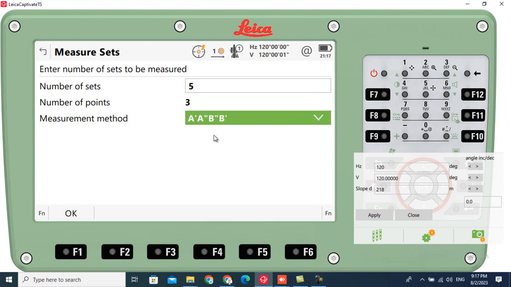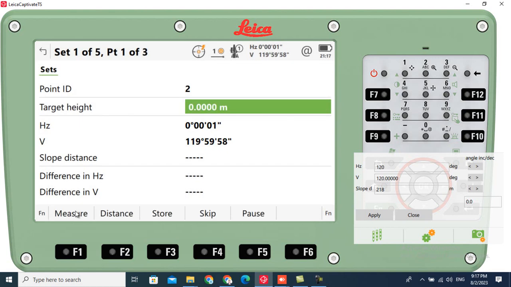Okay, so we will use this method. Okay, after I press measure, it will be measured automatically. It will measure point 2 in phase 1 like this, and then the device will turn to phase 2 and measure the point 2.